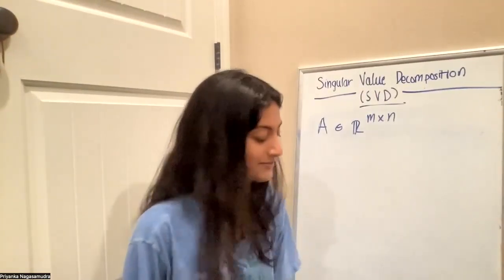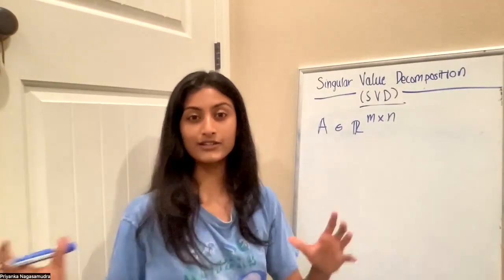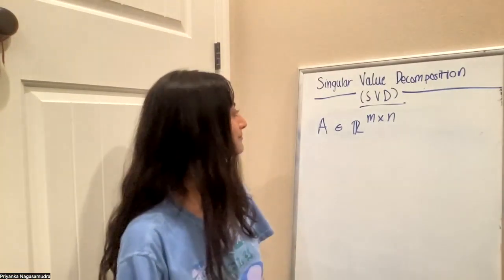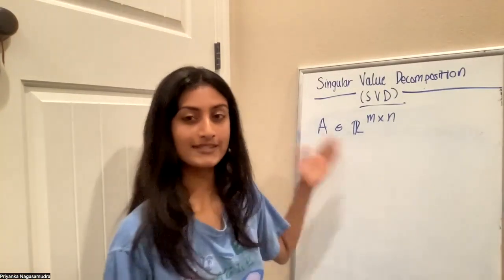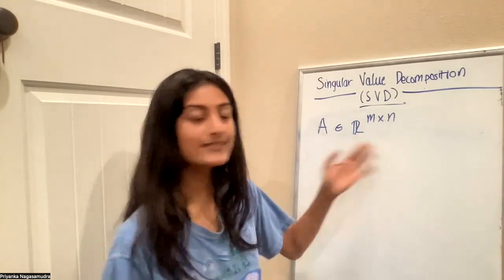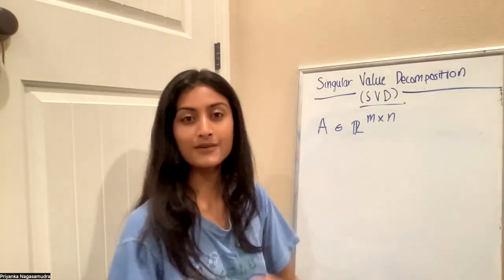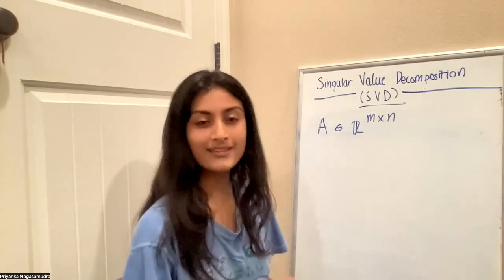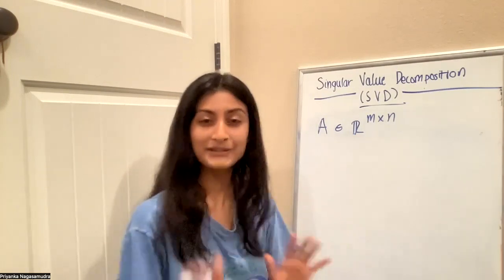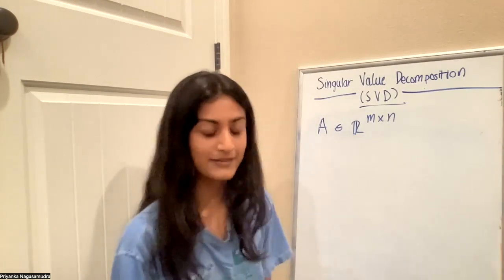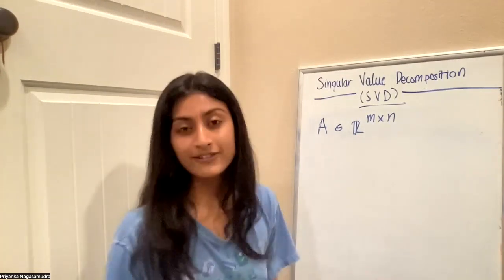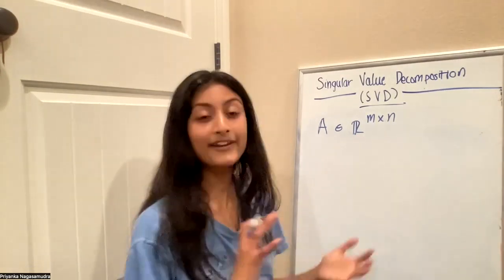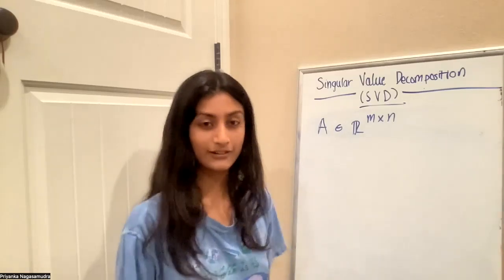Singular value decomposition is a form of matrix factorization. Let's take a matrix A. It's in the reals. It's an m by n matrix, so m rows, n columns. As I only have 5 minutes, this is a very high level, hopefully intuitive explanation of what singular value decomposition is. As it applies to every matrix, it's a very commonly used form of matrix factorization.